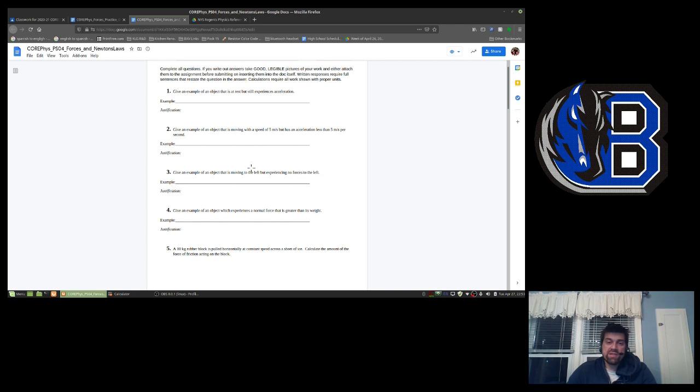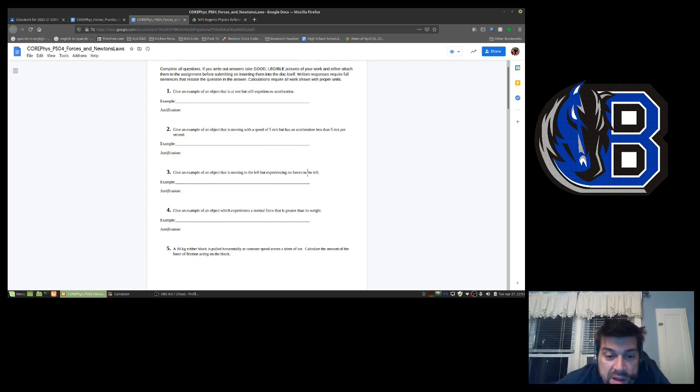An example of an object that's moving to the left but experiencing no force to the left. We're doing a good job on this one too. An object at constant speed, right? I'm cruising to the left at a constant speed. I'm moving there, but there's no acceleration in that direction, no forces in that direction. Or if I'm moving to the left but slowing down, when we did lab 6, that guy ran out and slid across the pond. I don't know if it's from your perspective, right? He was moving to the left, but the only force in the horizontal direction was friction, and that pointed to the right, opposite of his motion. So good examples for that one.